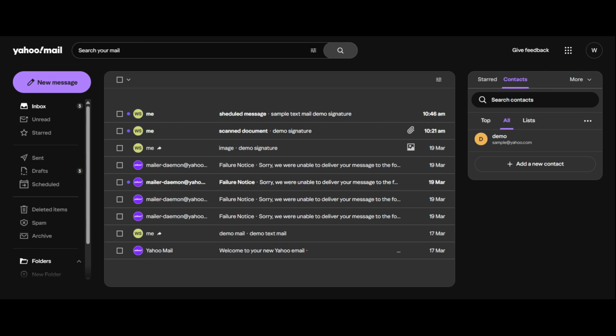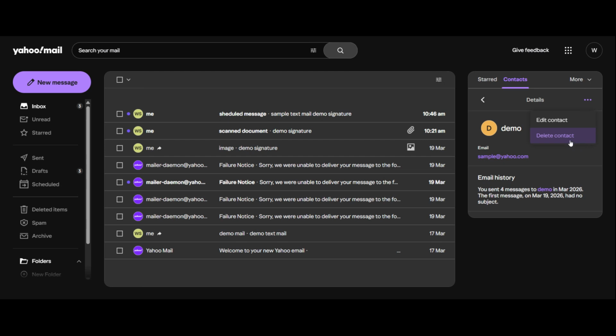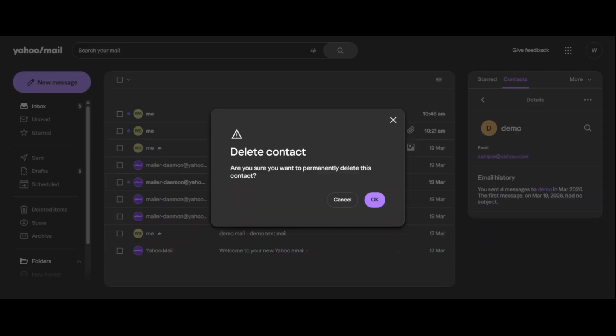After you find the contact you want to delete, click on that contact to select it. This will open the contact details and give you access to the available actions. Now look for the delete option and click it. Yahoo may ask you to confirm that you really want to remove this contact, so take a moment to double check that you're deleting the correct one. When the confirmation prompt appears, click Confirm to finish the process.